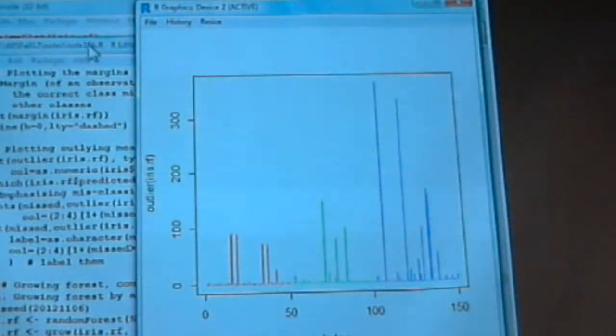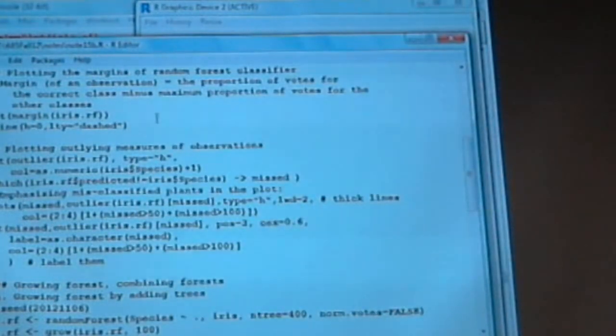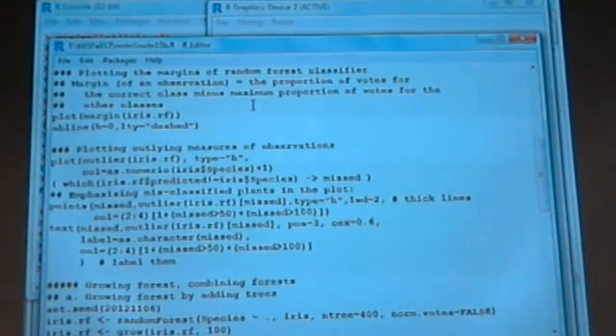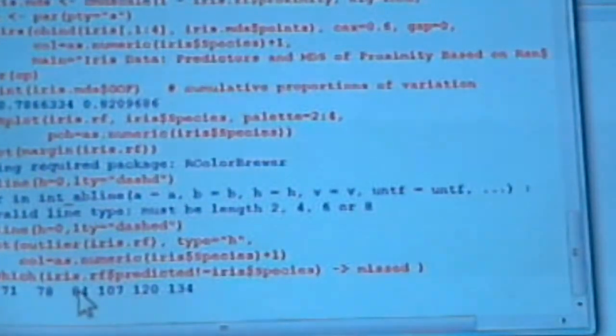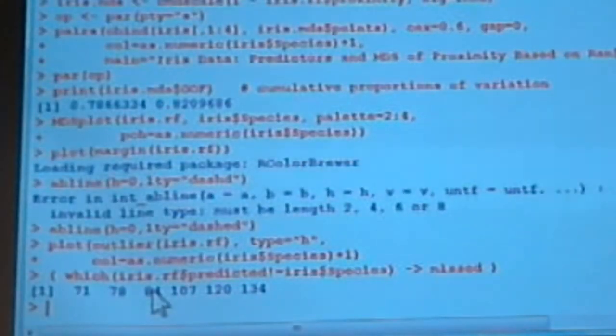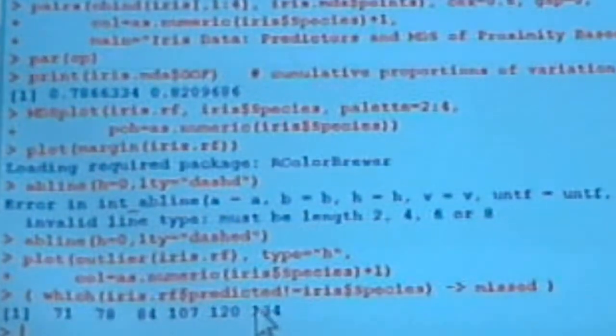Actually, you can enhance this by replacing the lines of those individuals with thicker ones. We see that there are 3 misclassified Versicolor plants and 3 misclassified Virginica.